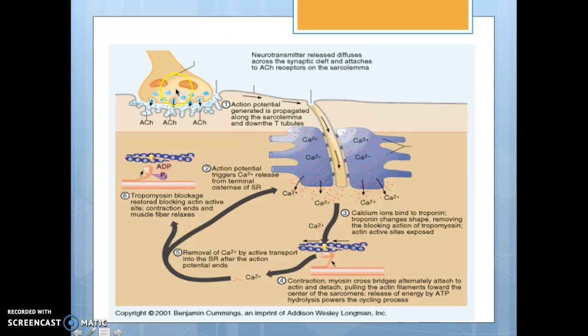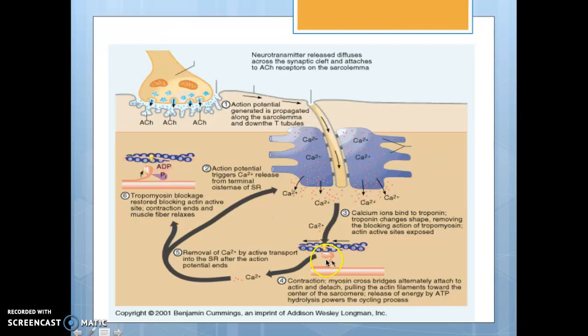So just another diagram. Imagine the action potential, right? ACH is attached, sodium's coming in, potassium's coming out, and all that energy, the action potential, is going to propagate through the T-tubule. When it does that, it's going to cross the sarcoplasmic reticulum, releasing the calcium, and it's going to come down and attach to the troponin, unwinding the tropomyosin, which is the string one, exposing the binding sites, and now we're going to get into ATP.